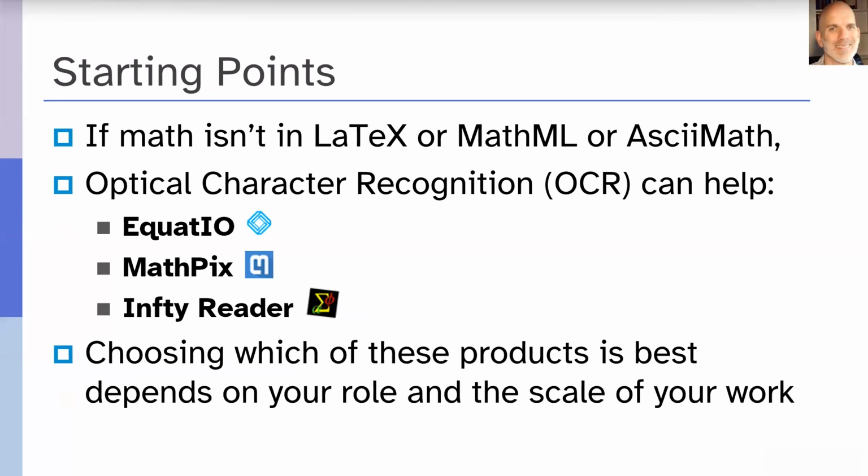Great, thanks, Neil. As Neil mentioned, there are a variety of math notation formats, and having a document that contains one of these formats, LaTeX, MathML, or ASCII math, can help tremendously when you're creating an accessible document or accessible content. We're going to be taking you through an example of a workflow today, however, that involves an image-based math document as our starting point.